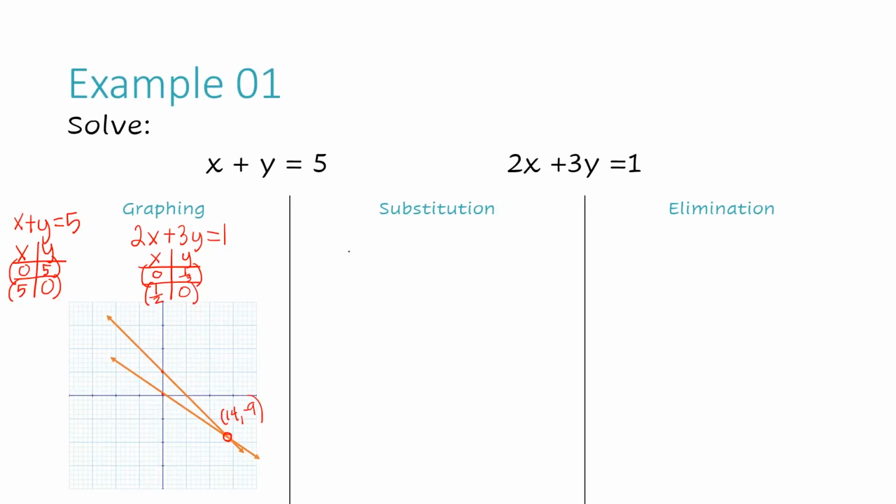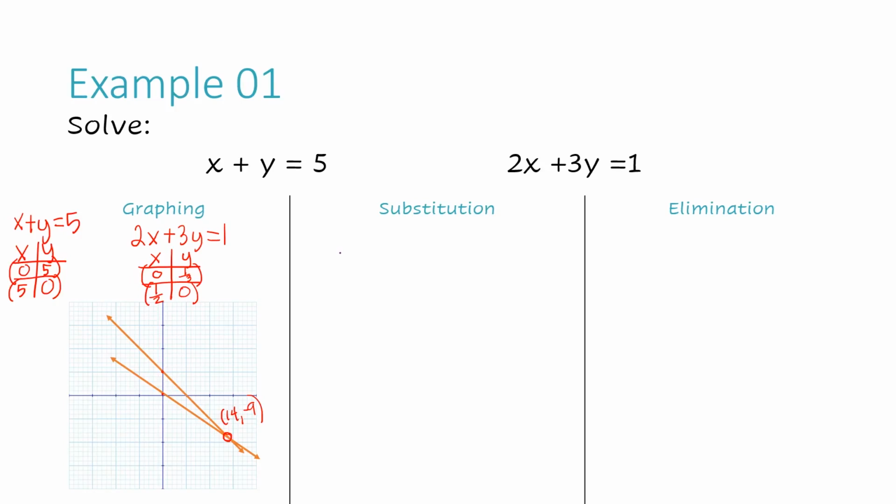Now, it's time for our substitution method. Substitution means you're going to solve for a variable and then plug the value in for that variable into the other problem to get an answer. Then you're going to get that answer and plug in again to get your other variable's answer.